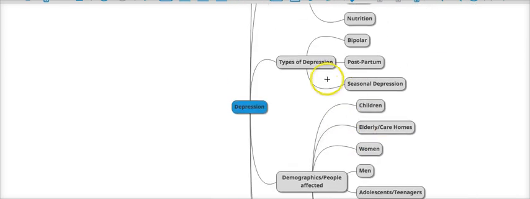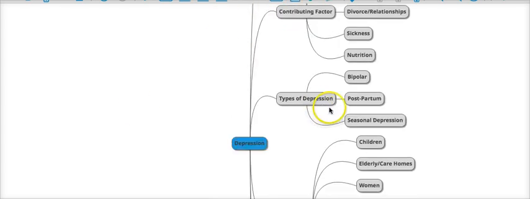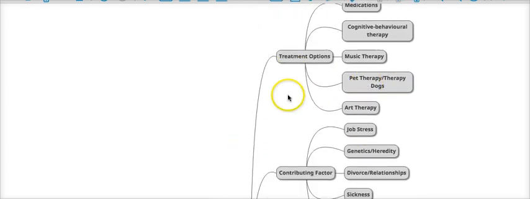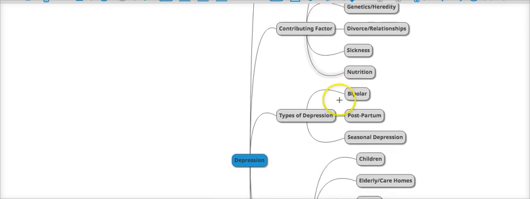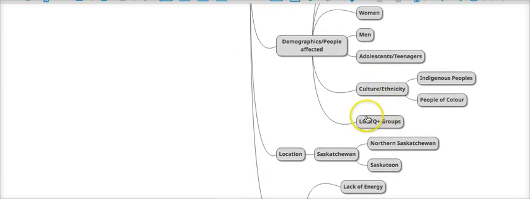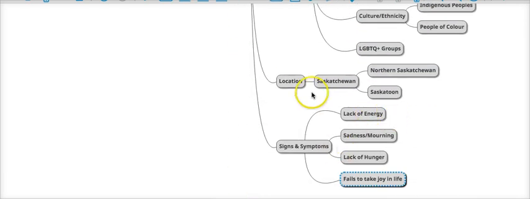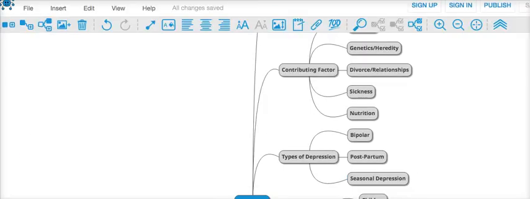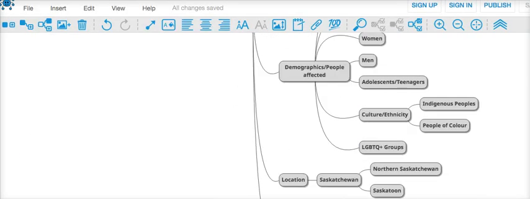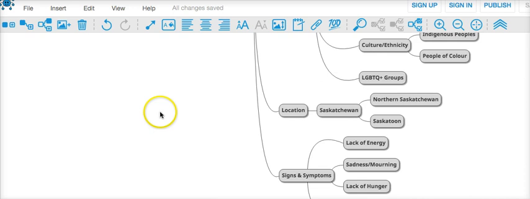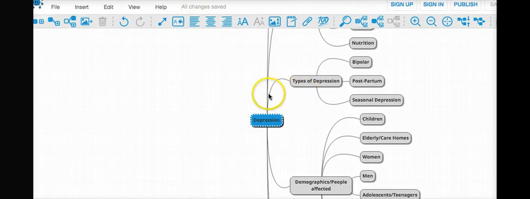You could start even generating some questions based on what you came up with here. Just generate some ideas or use this as a way to start narrowing your topic. And if you want to share your mind map with others, maybe we'll make that possible on our course homepage.